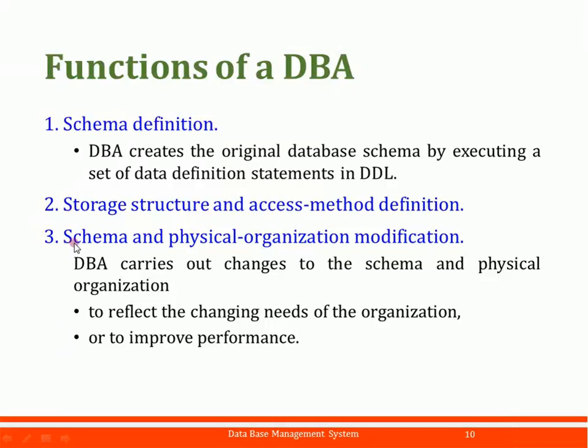The third function of a DBA is schema and physical organization modification. The DBA carries out the changes to the schema and the physical organization to reflect the changing needs of the organization. So the organization may have some changing needs. To reflect that, this DBA will be able to change or modify the schema and the physical organization, and also sometimes performance improvement is needed, which in turn can be done with the help of this modification.